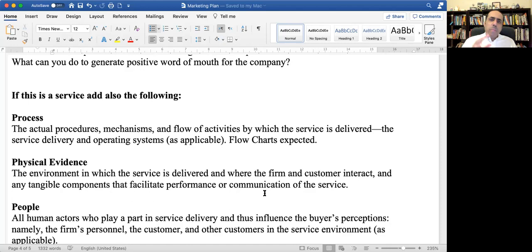Now, remember with this process, again, some of it may be redundant from the customer journey maps, but you may also be able to do a service blueprint. In brief, again, I'm not expecting too much, but at least something for us to understand the back end of your business, in addition to what customers see as touch points, etc.